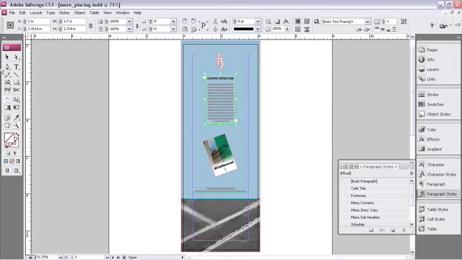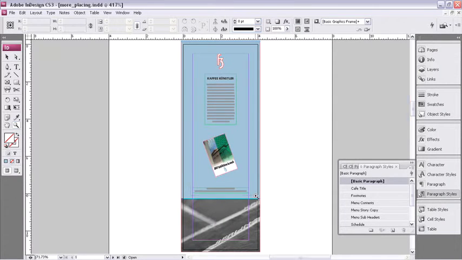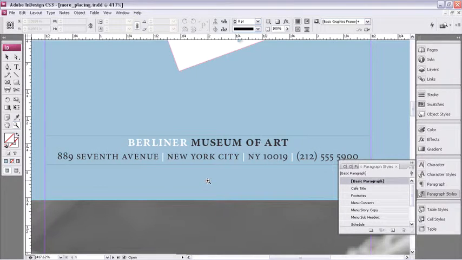Let's go back to our More Placing document, grab the Selection tool, and let's think of other ways where we could share content. That is, share little bits of the layout with other folks or among multiple documents to make sure that we have consistent layout. Some examples might be this logo here at the top. If we grab the Zoom tool, look here at the bottom, we have an address. That would be a great example of a library item. And that's what we're going to discover now. So library items do require a little bit of setup, but it's pretty straightforward.